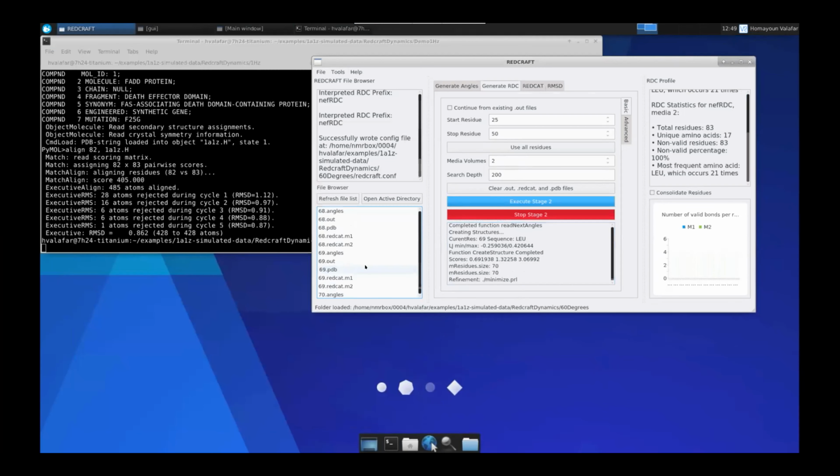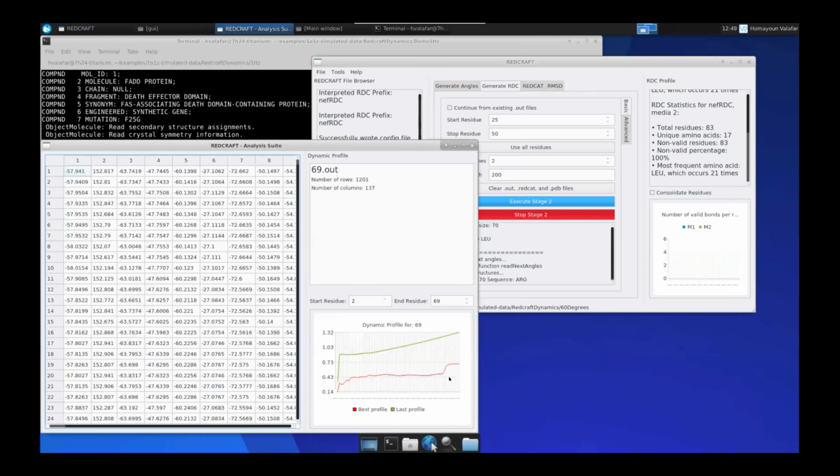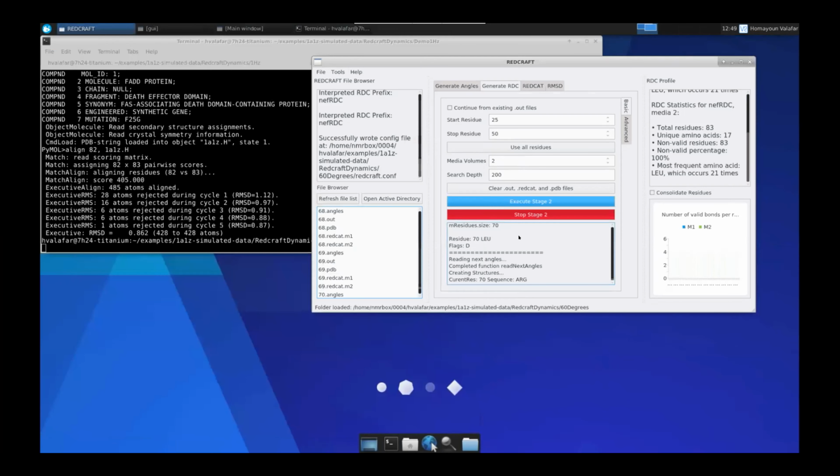I think the point is clear, unless somebody wants to challenge me on that: starting at residue 60, there is some sort of an anomaly. If you let this go from residue 60 all the way to 83, that peak does not return back, and you can check that in your original data set. What does that mean? There is anomalous behavior at residue 60. Now, I'm going to terminate this for now.